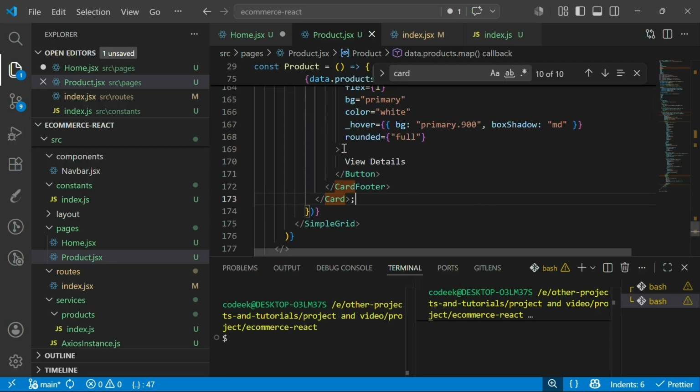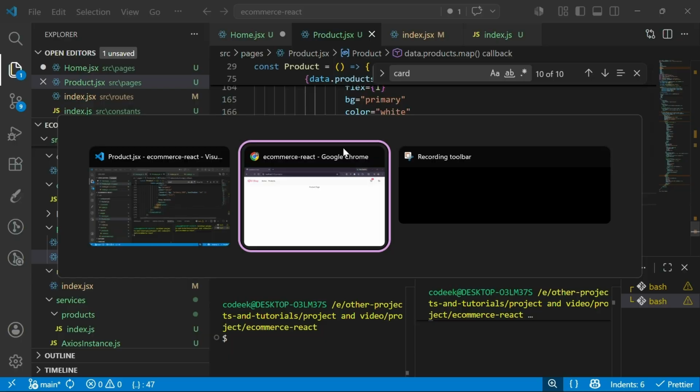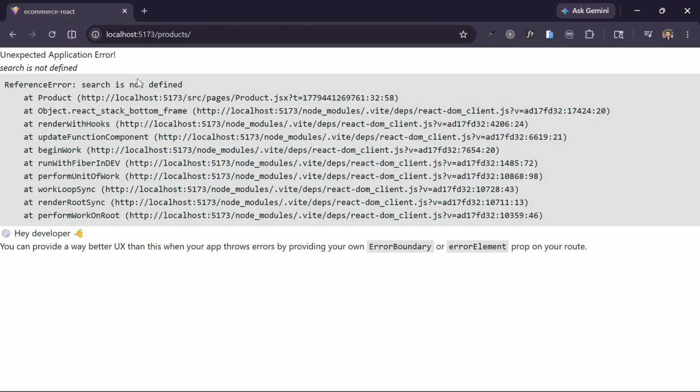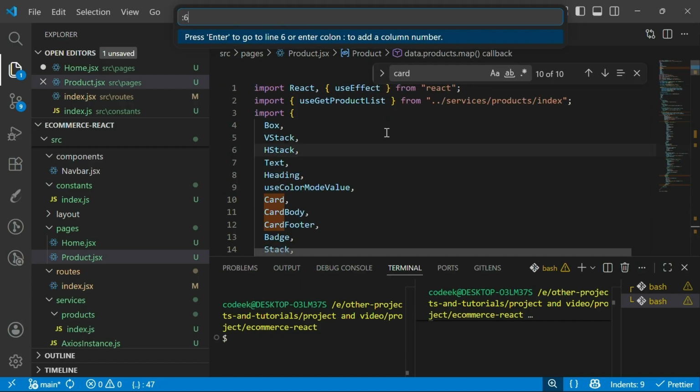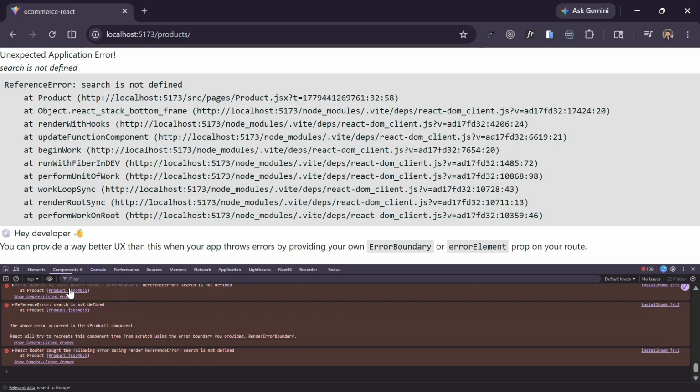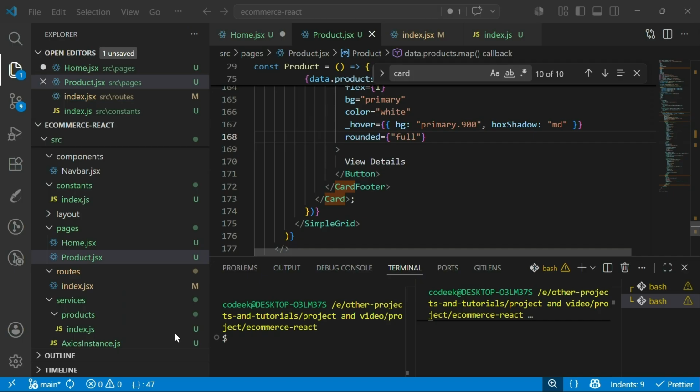And now what we have to do is simply, search is not defined, right? So it's actually in this line. So let's press Ctrl H, and search is not defined. It's actually in line 48, I guess, right?